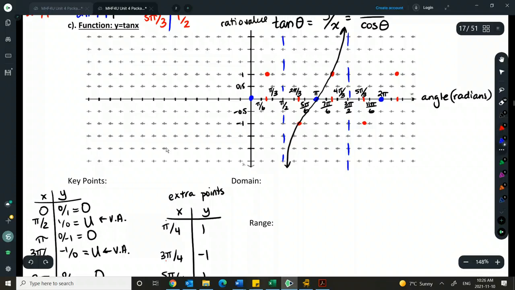And actually, there'll be a vertical asymptote right along here, even though we didn't label it. I'm just sort of extending a little bit here. So there'll be another one over on this side. And then if we were to sort of extend maybe the other half of this into this direction here, we would have one down here at -1. And over here at -π/2, we would have another vertical asymptote as well. So here's our other little section here.